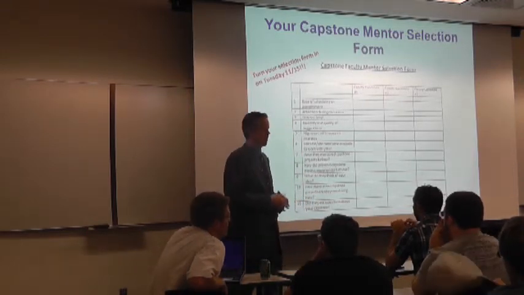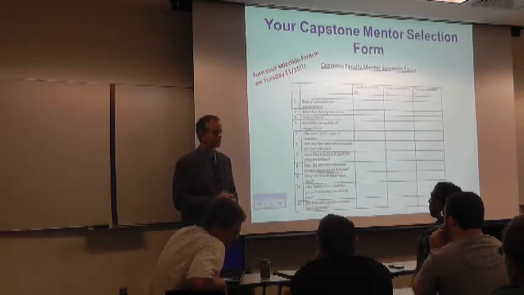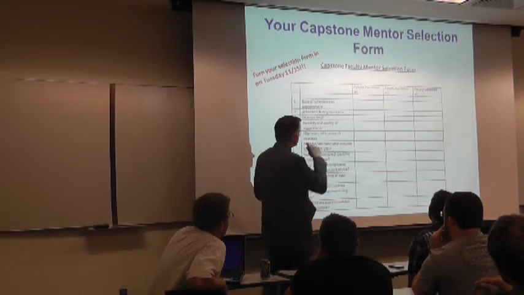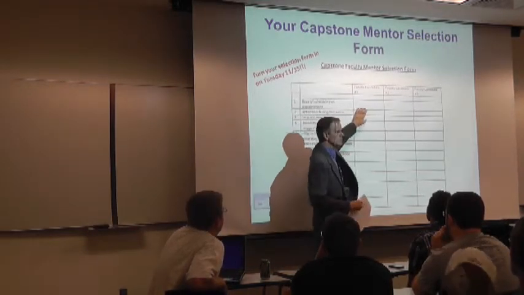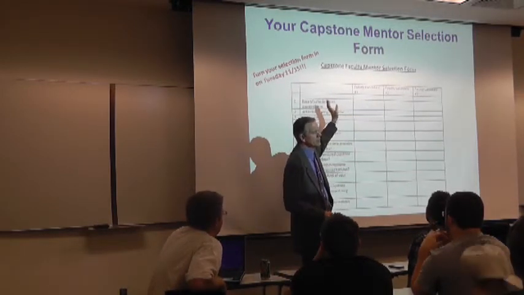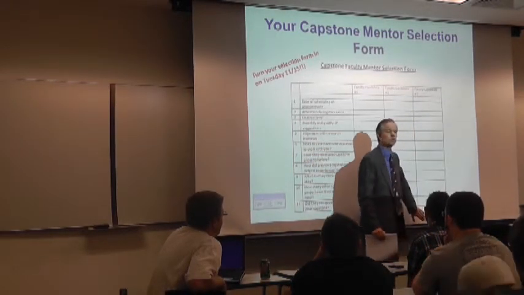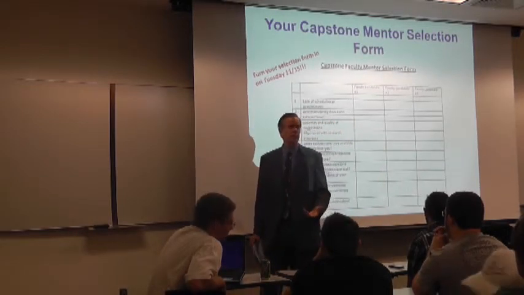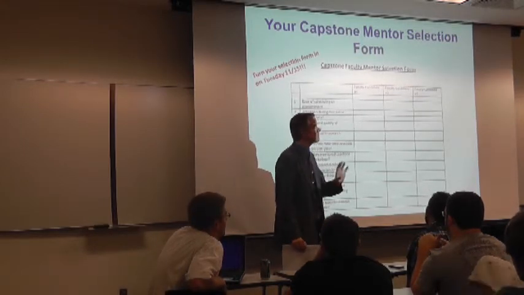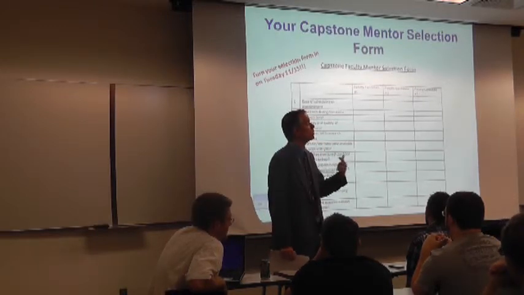If they say they don't like your project, ask what would need to be changed to make it a good project, and collect that information. If you've got two professors telling you the same thing, it starts to have a little more weight. What I'm looking for you to do is score it — numbers can be one to 100, one to 10, whatever you want — and total it up. What I'm looking for is for you to pick which faculty member you would prefer to work with. Just because you picked them doesn't mean they're going to pick you. You're in the driver's seat — you're interviewing them — and you want to find out if they would be a good match for you and for your project.